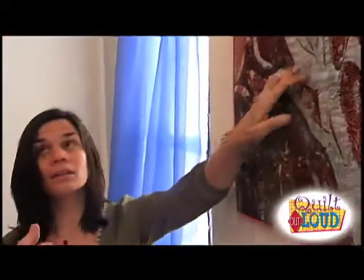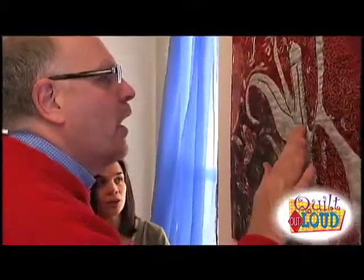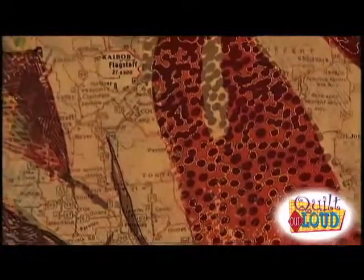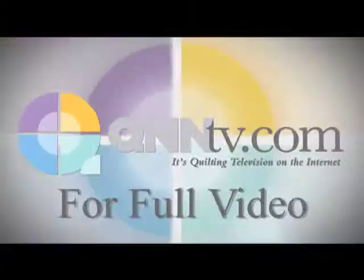Okay. Silk organza is sheer, it's the topmost layer. Can I touch it? Yeah. And so I can... Oh, so if you get up close here, come here. You can see the organza and the store-bought fabric. The map is right, the store-bought. Like right here. Oh, see, here it is here, too.